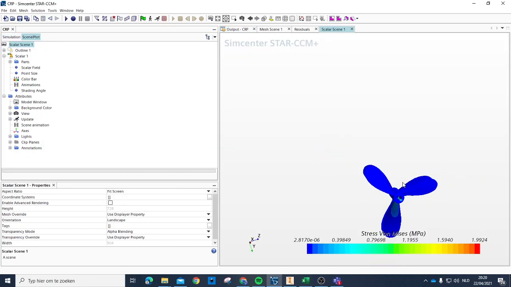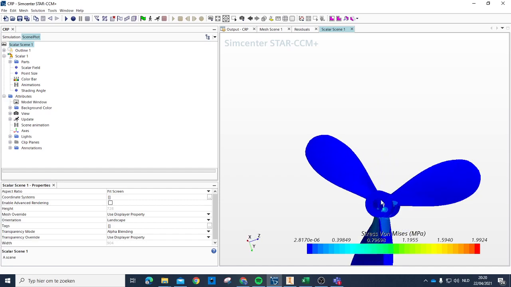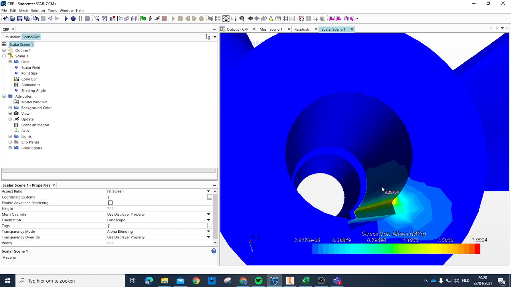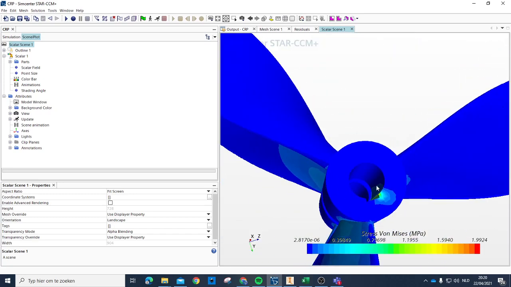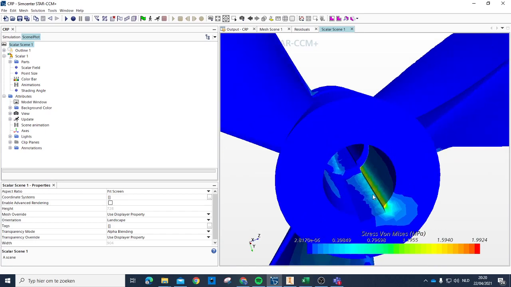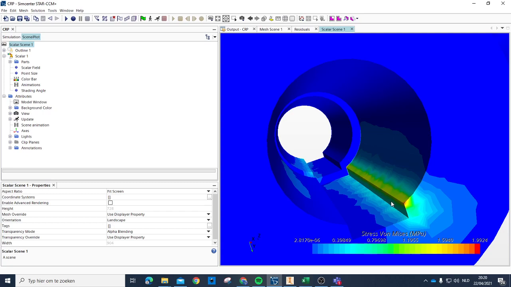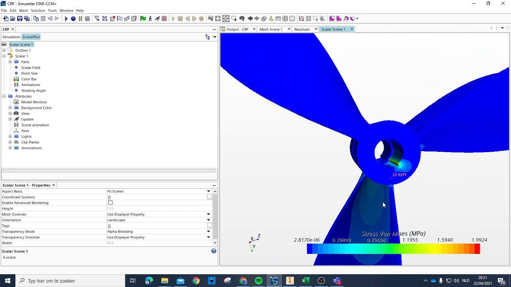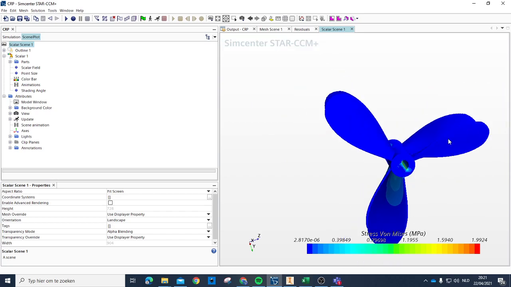So now the results are ready. You can see quite well the influence from changing the constraint right here to right here. Now there is some stress maximization on it here, and you can see also the stress is also here.